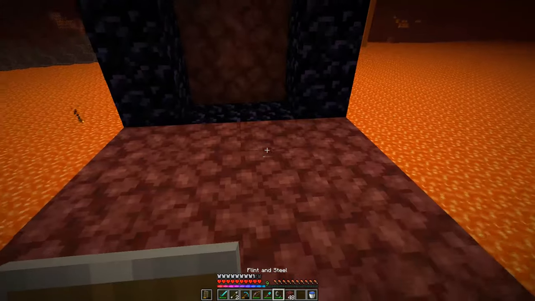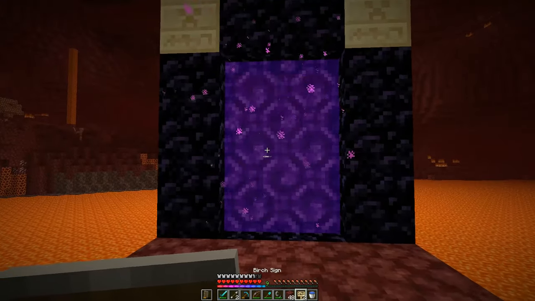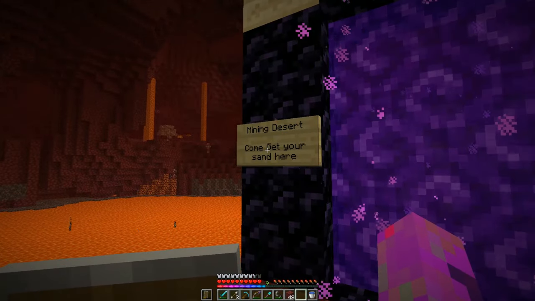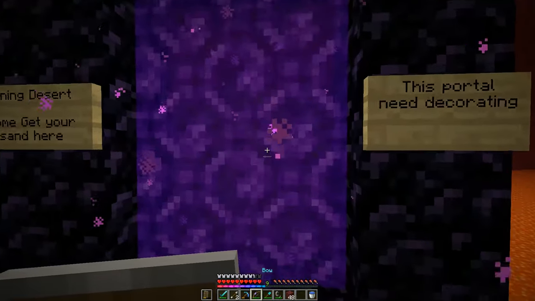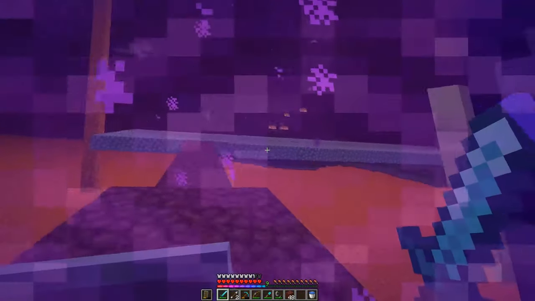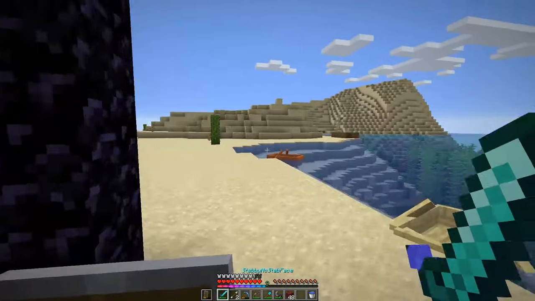I put chiseled sandstone up to indicate that it is indeed the mining desert. But I'm also going to put down some stuff. Okay, mining desert, come and get your sand here. This portal needs decorating, because it really, really does. So let's go through. Still got the safety wall on the back, so we should be fine. Hopefully, we are exactly where we wanted to be.